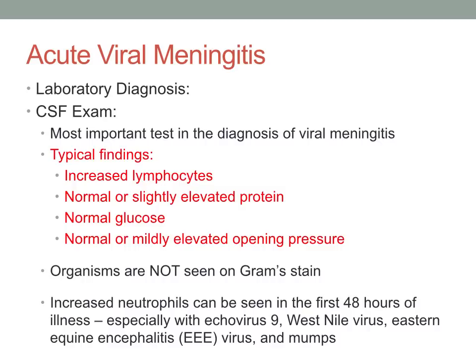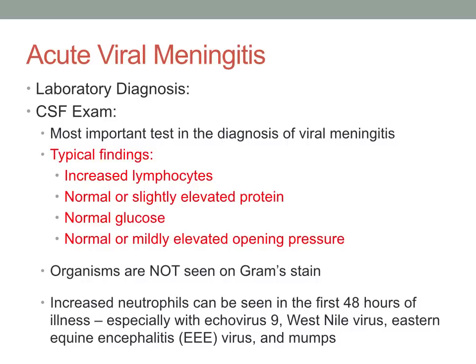So anytime you see increased neutrophils, whether it's on a CBC or anywhere else, you got to think, okay, those are the first areas that they're fighting. And if you don't see lymphocytes increase, then it's probably bacterial infection. But lymphocytes are going to be running rampant in a viral etiology of the illness. So we've got increased lymphocytes here. You may or may not have increased neutrophils, but you're really going to notice a huge surge in your lymphocytes.